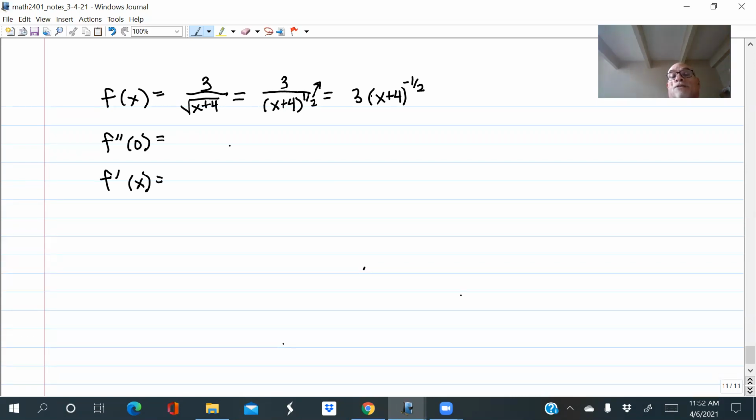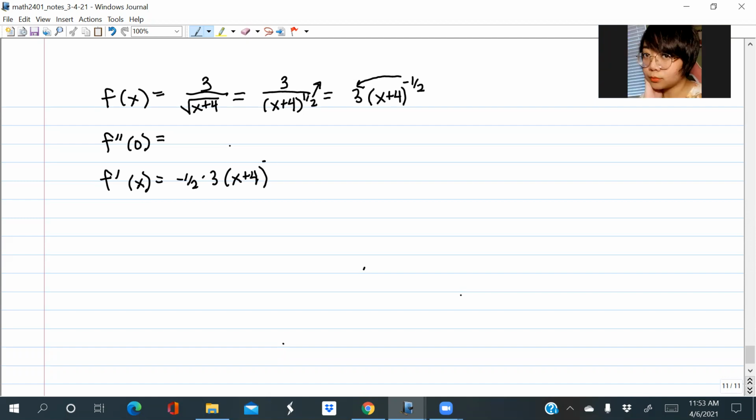Okay. So I think there's an advantage here to circumvent using the quotient. You can't do that always, but in this problem, just because of the way the expression is written, we're able to do that. And now I think it makes the first derivative a lot easier to find, right? Because what can we do here? You're going to use the power rule, right? So bring down the minus 1/2 and then times the 3, and then you have x plus 4 to the minus 1/2 minus 1. So subtract 1 from the minus 1/2.